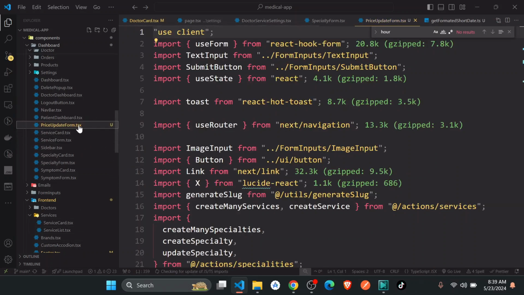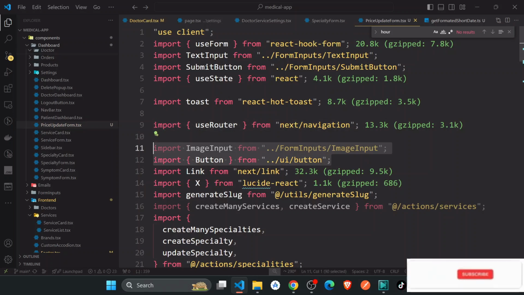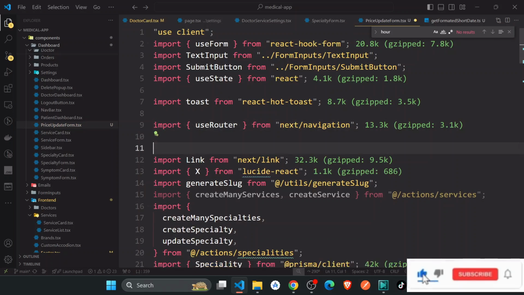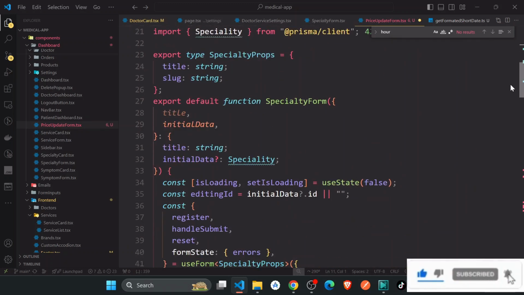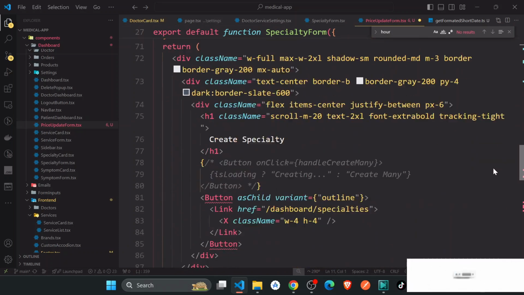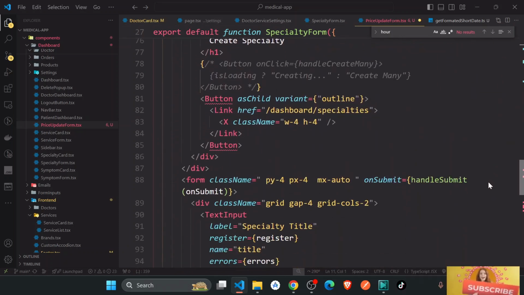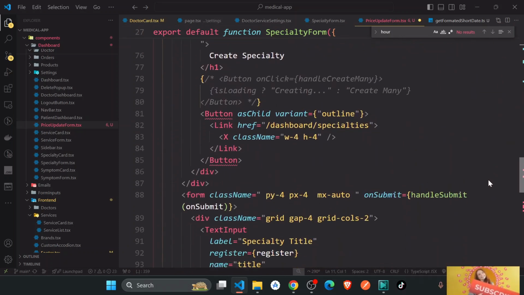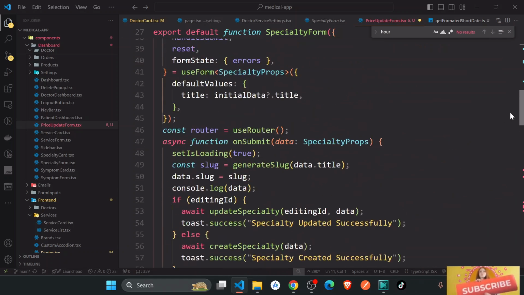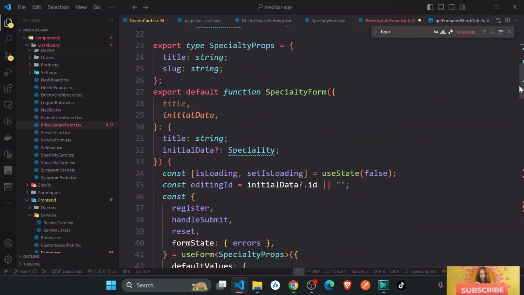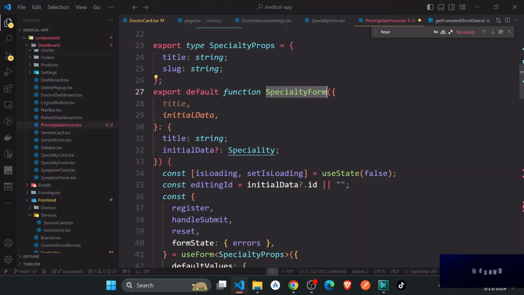It's just going to be price update form. So let's go ahead and remove all these unnecessary things. The only thing we need to change here is to first visualize it, I guess. I'm just going to call this price update form.